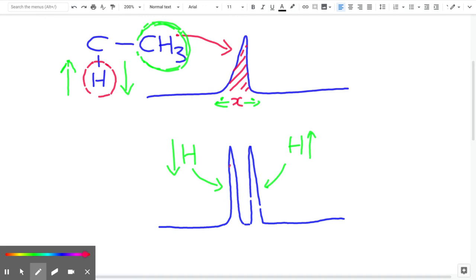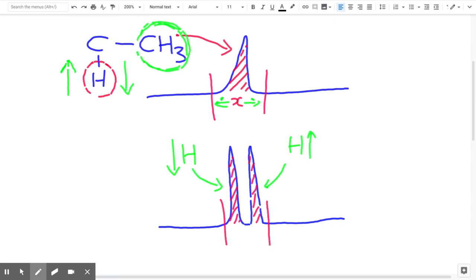But the key thing to remember is the area under the curve. It's a complicated curve. It's made up of 2 peaks, but we still regard the peak as being the one peak there in the low res spec and the collection of both peaks in the high res spec. But it's key to know that the area under the curve in both examples is the same, and the integration of that is still due to the presence of 3 protons in the doublet, as it would be called. Okay, so this is a doublet.